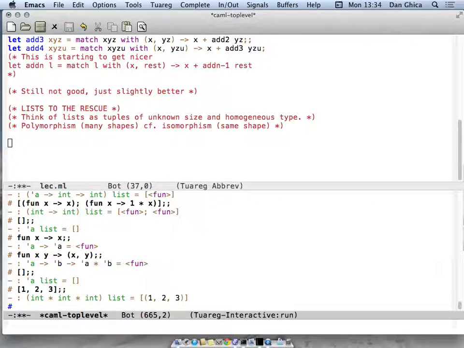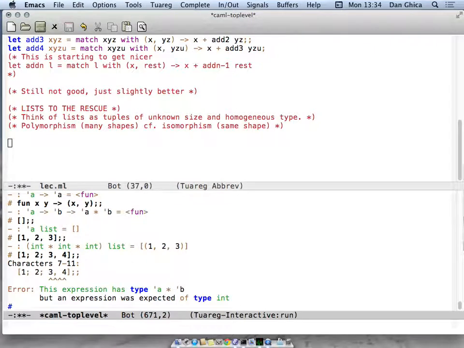If you accidentally write comma instead of semicolon, it still makes sense because comma is used in triples. It's used in pairs, and a list of pairs is perfectly fine. And even if you do this, what is this going to be? Yeah, this is a type error. Why is that a type error? Somebody else? Why is it a type error? It's not homogeneous, exactly. It's got both tuples and singles.